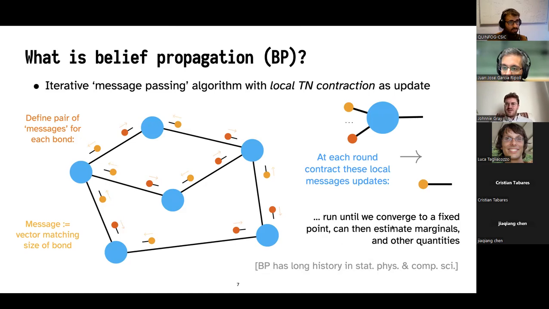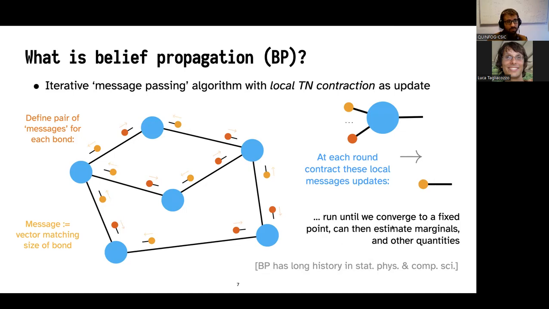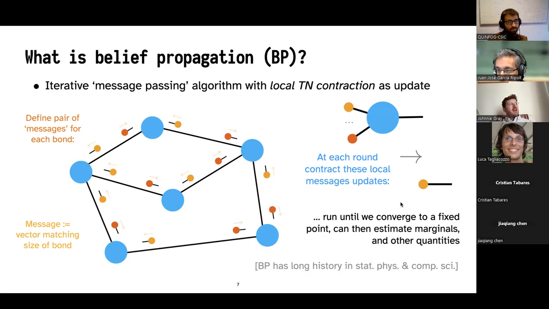Sorry, just to understand. So can we say that this is kind of an improved simple update scheme? So if you were to truncate PEPS times the PEPO, would you define it as an improved simple update scheme? Yes. So BP, it turns out, is essentially like running the square of simple update. And there's a paper which shows it formally converges to the same point. That's when you run it on a wave function. I see. The advantages are that all of the things you're doing are just contractions, rather than doing some linear algebra, SVD and QRs and things, which makes it a little bit more efficient and versatile. But yes, you can think of it as like simple update. Okay. Kind of. Thanks.